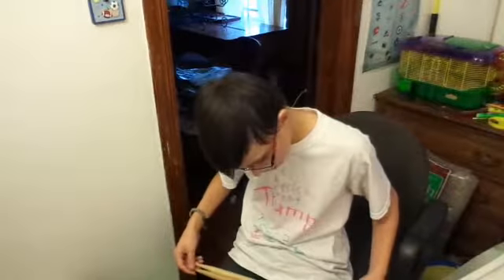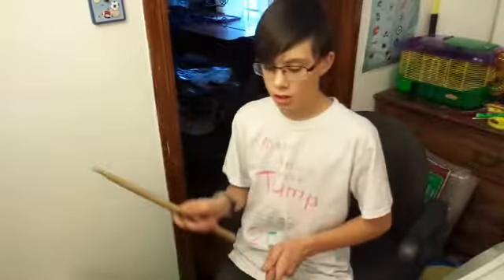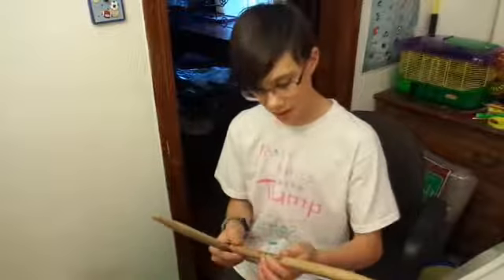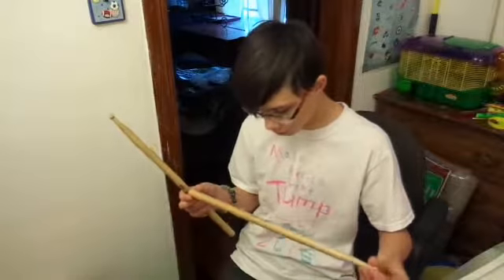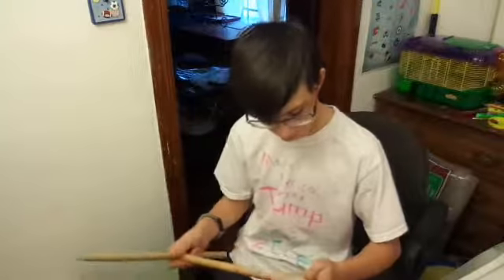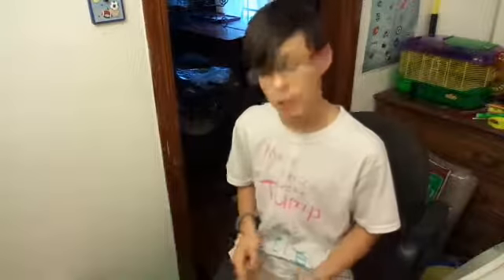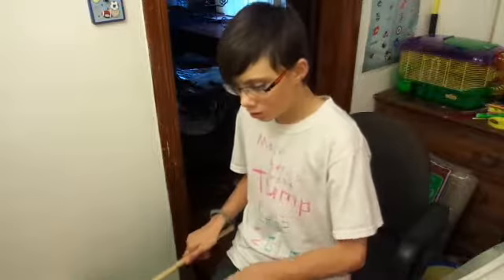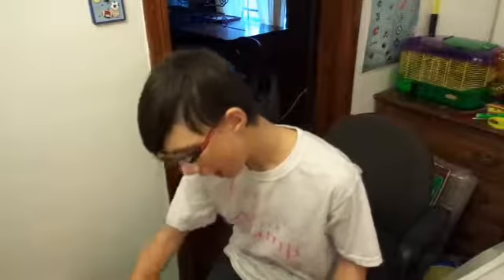I had them in the other room because I'm practicing for a really big and important invitational I got chosen to — the Marywood Junior Wind Celebration. It's very awesome. Even though I'm not a wind player, I still get to go. These are my snare drumsticks. These are Vic Firth SD1 General Snare Drumsticks. They've already got a lot of marks on them because apparently I keep doing rim shots that I shouldn't be doing.